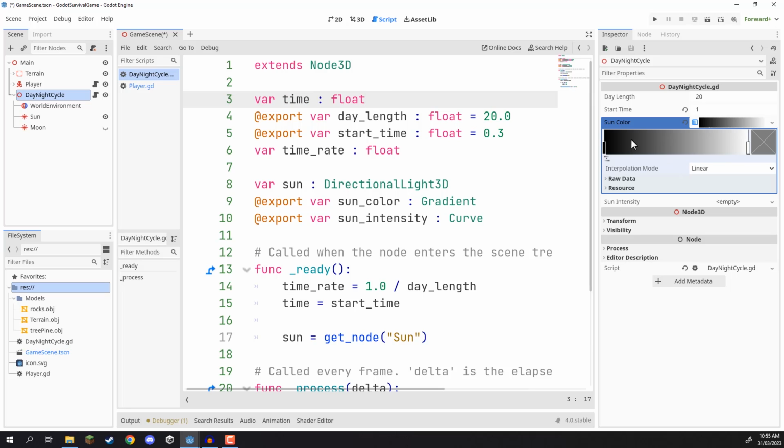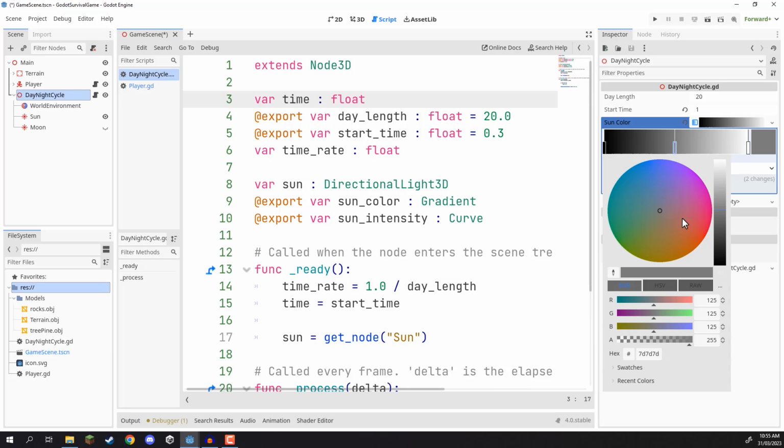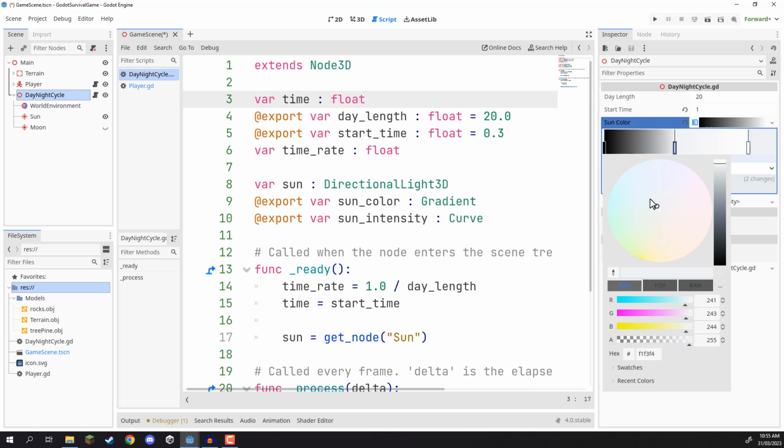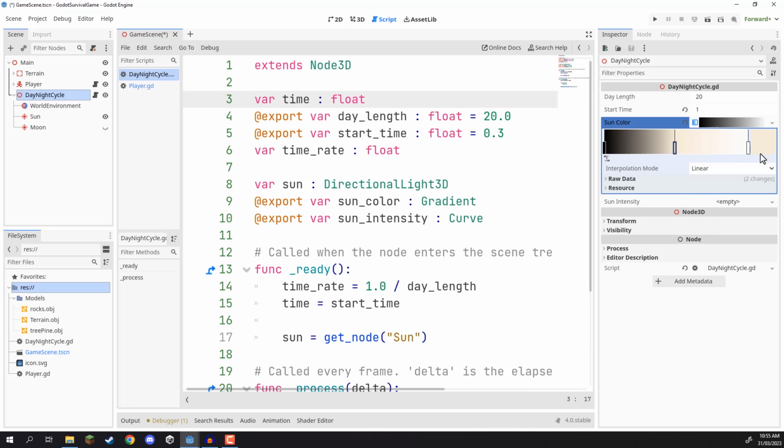So with this sun color gradient, we want it to pretty much be white in the middle, and as it starts going off to the edges, that is basically going to be midnight. So right now, the black one here is pretty much midnight, and this one here is midnight as well. So I'm going to create a color directly in the middle here. I'm going to click on the little color box, and then we can modify it to be a sun color. So I'm going to make it something like this. There we go. I reckon that would be a good color for our sun.